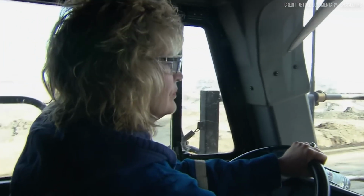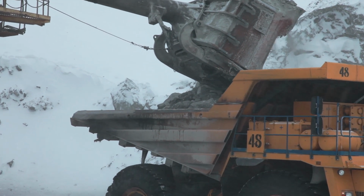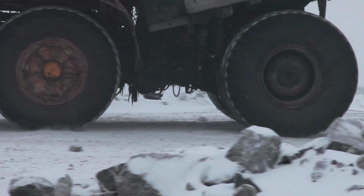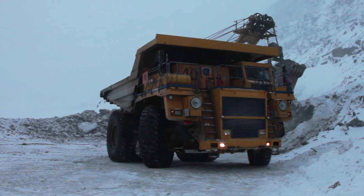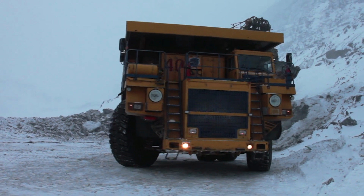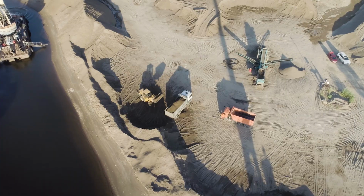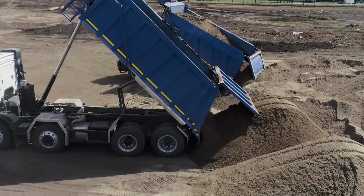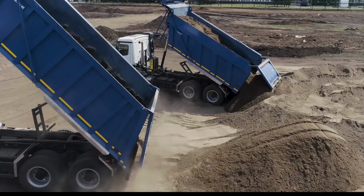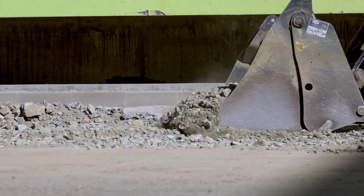Sarah Chen has operated heavy machinery for 15 years. She can feel when a hydraulic pump is failing, sense unstable ground conditions, and make split-second decisions that keep projects safe and on schedule. Can an algorithm replace that intuition? In controlled environments, quarries, large-scale earth-moving, repetitive hauling, autonomous systems excel. They are consistent and never get tired.